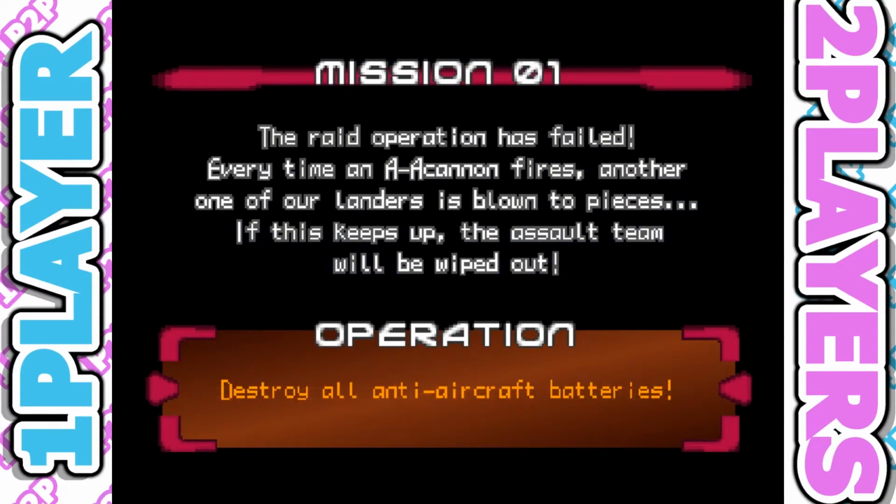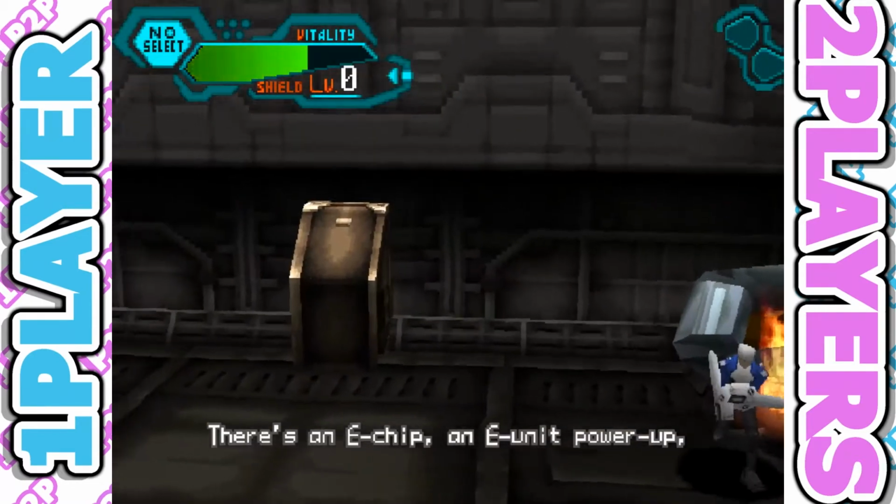What's the mission? The raid operation has failed. Every time an AA cannon fires, another one of our landers is blown to pieces. If this keeps up, the assault team will be wiped out. Operation, destroy all anti-aircraft batteries.